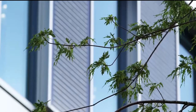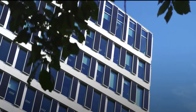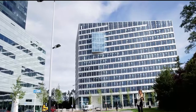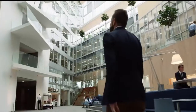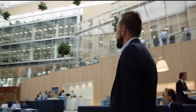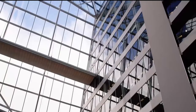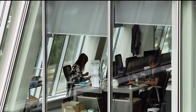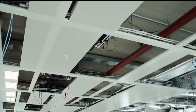Number 1. The Edge by PLP Architecture. Described as the world's greenest, most brilliant building, Deloitte's new Amsterdam head office, The Edge has gotten the most elevated supportability score ever awarded by the British rating agency BREEAM. The building, designed by PLP Architecture, uses modern technology to attain an exceptional resource productivity level and make a collaborative work environment in tune with its clients.